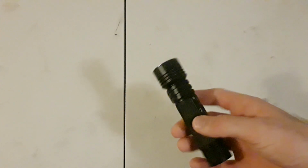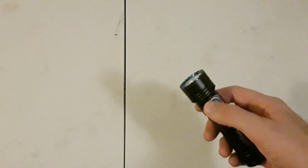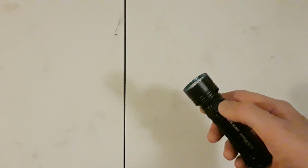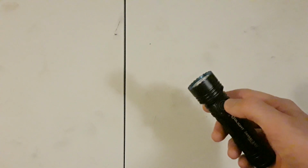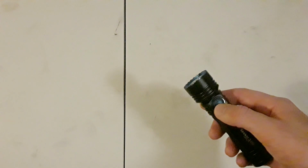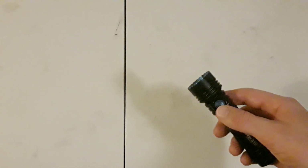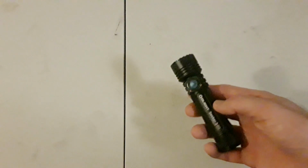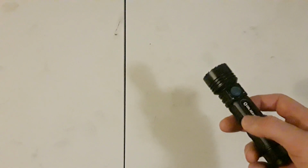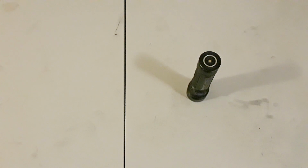The maximum beam distance on turbo mode, which is 4,200 lumens, is 250 meters, which is about accurate as far as what I've tested over here in my backyard. On the high mode, it can go up to 130 meters. On medium, 65 meters. And on the low mode, 25 meters. And again, I'll attach some beam shots at the end of the video and you'll see pretty much that that's accurate.